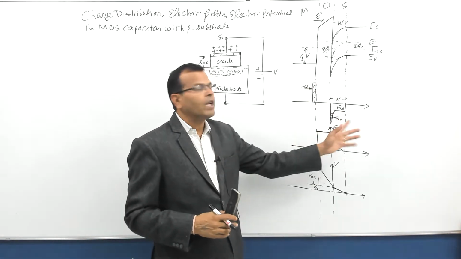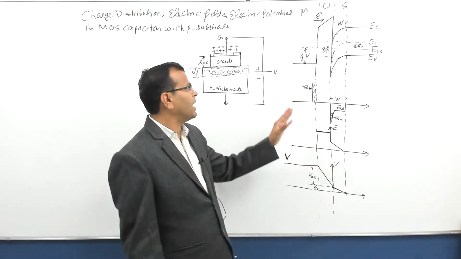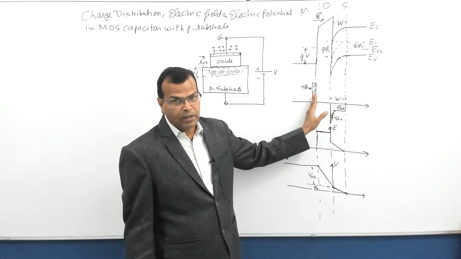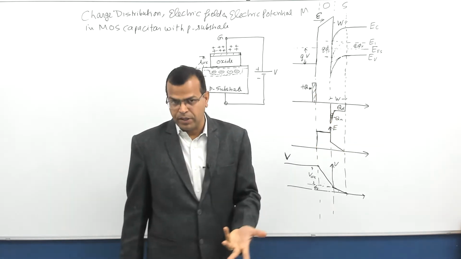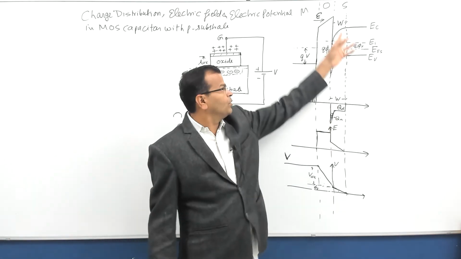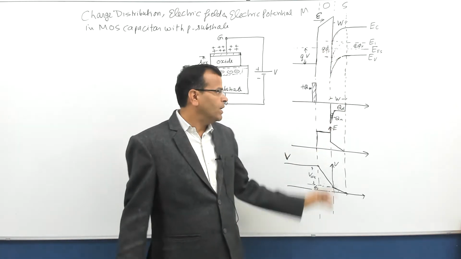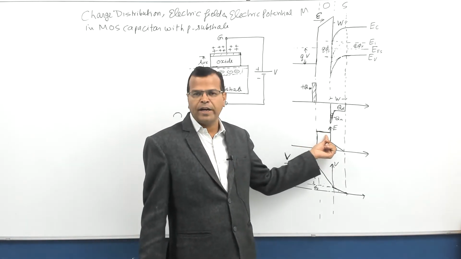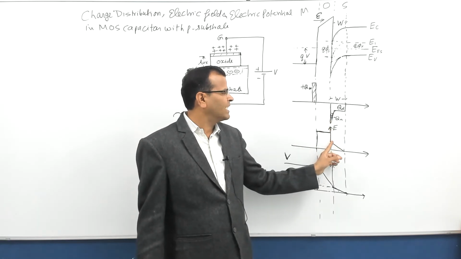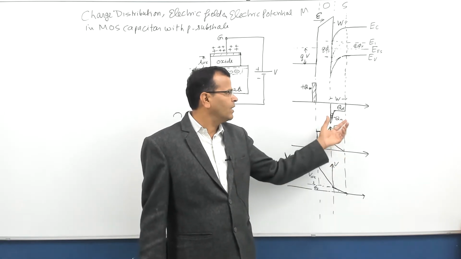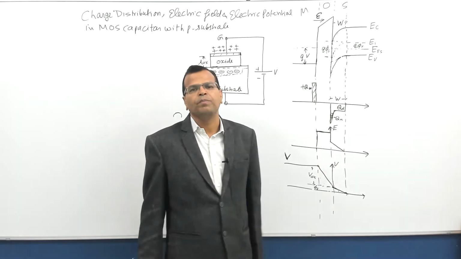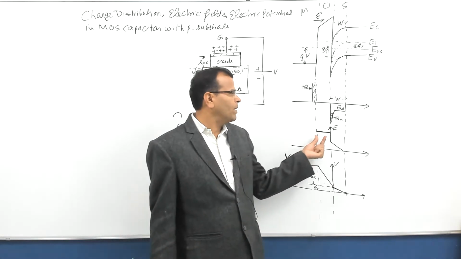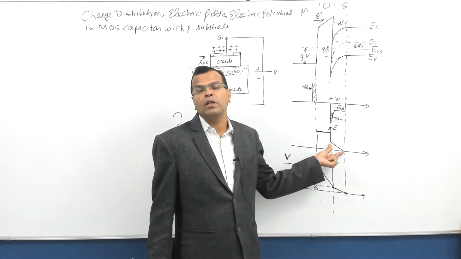This combination is behaving like a parallel plate capacitor. In a parallel plate capacitor, charges are concentrated on one plate and the other plate. Here charges are concentrated on the metal, but distributed on the semiconductor side. Distributed over which region? Distributed over the depletion region. Fine. But remember, just like a parallel plate capacitor, the electric field is constant here, that is in the dielectric, and it falls suddenly and then decreases linearly in the depletion region. The electric field in the depletion region we have already derived in the p-n junction. So just remember that in the dielectric it is constant and it reduces linearly in the depletion region.